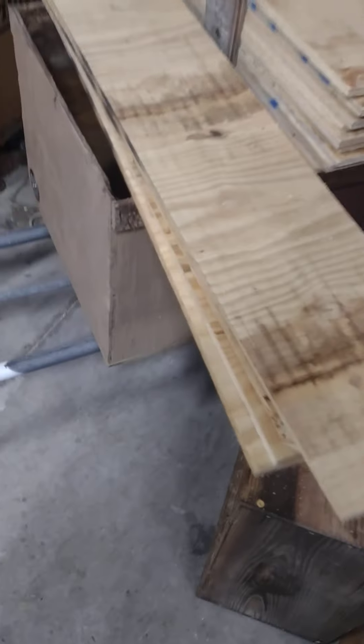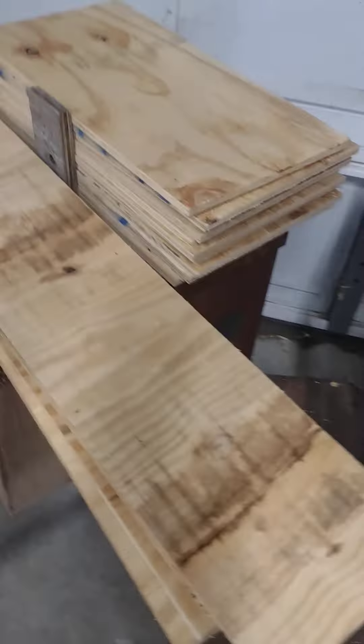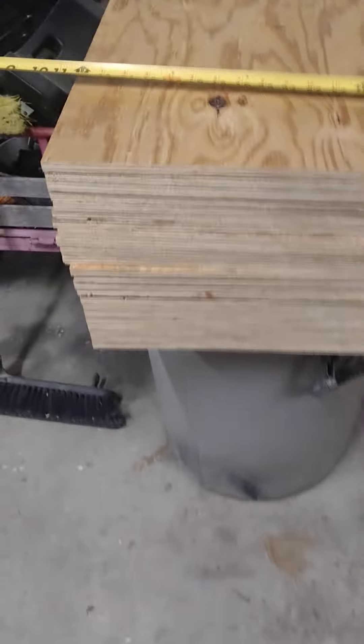I may make some more tops for these old Tom Seeley traps, because we catch a lot of bees and they're getting run down. I think those tops will work better for the Tom Seeley traps than if I made them out of a solid piece of wood — I tried that and it's so big it tends to warp and crack. Either way, one sheet of plywood gets me eight tops and four nuke tops or swarm covers.